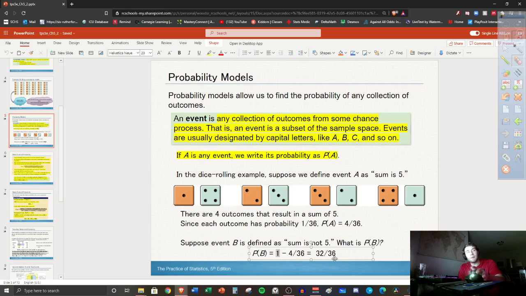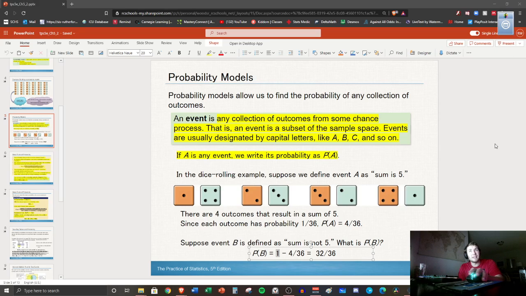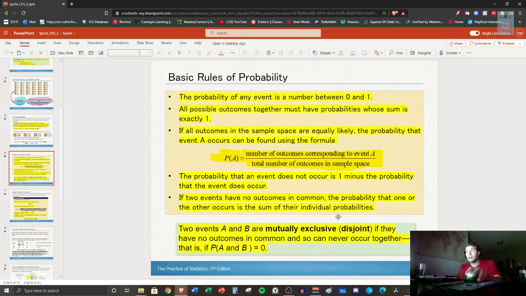So, forewarning before I change the slide here, there's about to be a lot of writing that you're going to have to do over the next 2 slides. I apologize about that, but it is just going to be part of this. I need you to have these rules. It is going to help you when you are answering some of these questions. So these rules are very important.